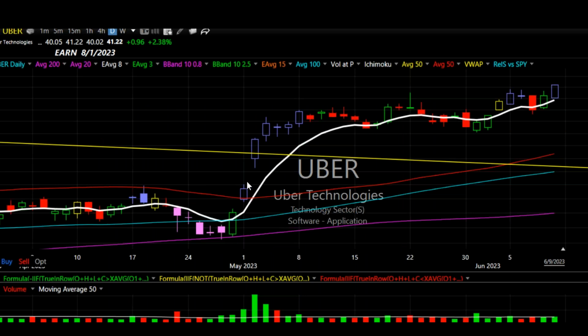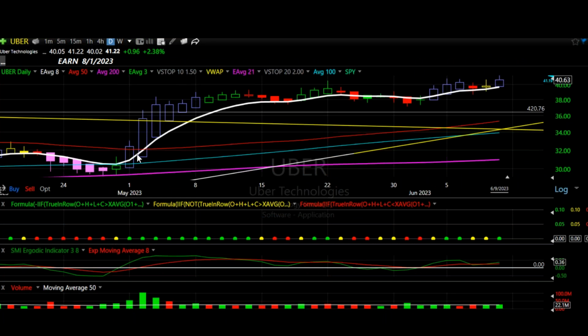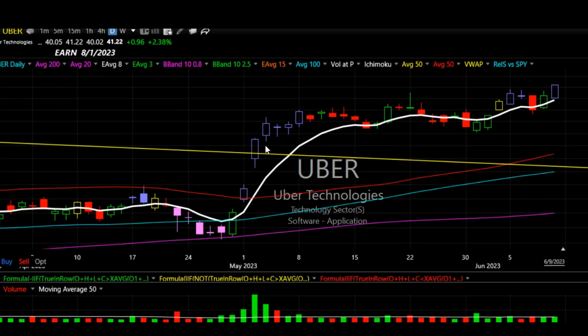This is an old chart, but I just wanted to show you. This is Uber. This is a regular candle chart right here. All right, so here's Uber, and you see the gap here. What you're going to notice, Heiken Ashi candles do not have gaps on them. All right, but here's the gap on Uber. So this is what you're looking at. All right, if we look at Uber and Heiken Ashi, here's the same trend right here. The gap, and here's the move here.